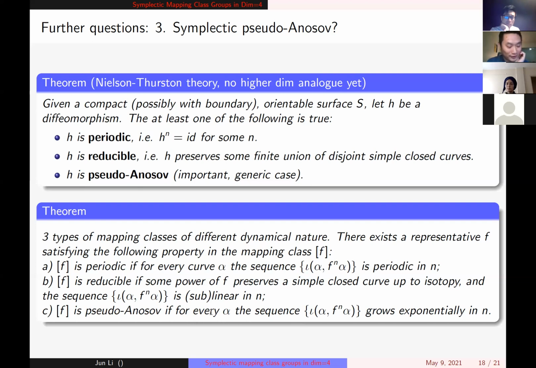We do have a reason, because another interpretation of the pseudo-Anosov map is that it preserves the foliation. In higher dimensions, that's supposed to be a Lagrangian foliation. Then that gives us some restriction on the fiber topological type. That has to be a Lagrangian torus. Then how about we pick some simple T2s in the rational symplectic manifold and then ask what's the growth rate of such a sequence?